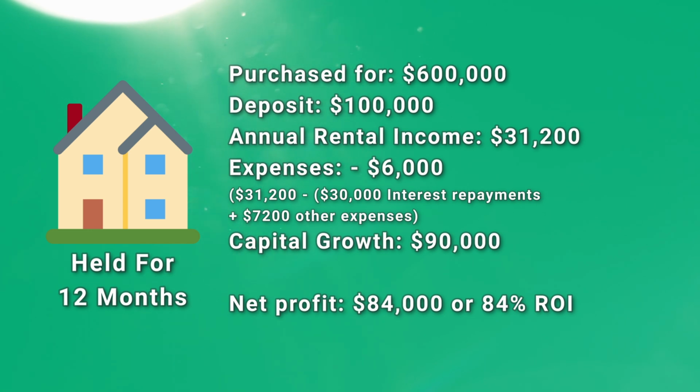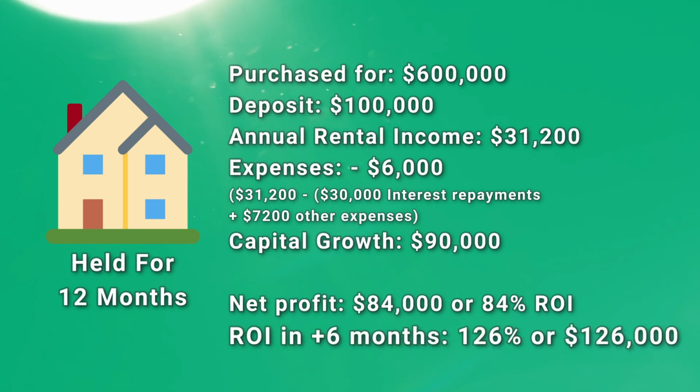If the property's performance continued this growth trajectory, then in 6 months, the ROI would be a whopping 126%, or $126,000. Now, if you are an investor who is planning to accumulate a portfolio of properties, getting the highest ROI from your investment properties over the first 12 to 36 months is key to keeping you in the game by utilizing and repurposing equity to leverage into more property deals.